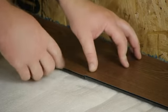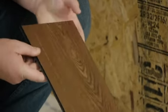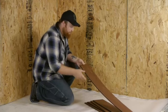Now we're actually going to be using a waterproof system. Reason being, you have dishwashers, you have a lot of people eating and drinking in the kitchen. We want that waterproof system in the kitchen so that way your seams don't buckle on you. This waterproof system is actually made of plastic and they interlock from the top down rather than a natural tongue and groove system. It's actually really cool.